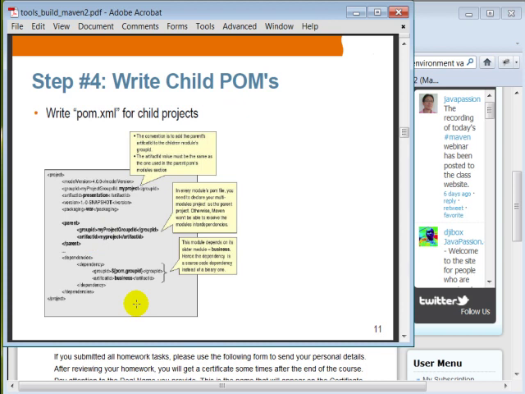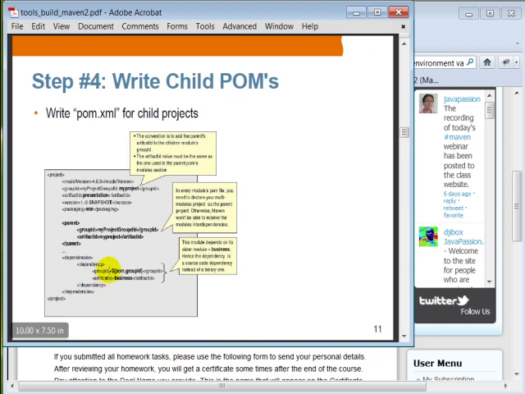All right, that is pretty much it. And here you specify the dependencies on other modules. If your child modules do not have any dependencies among themselves, you don't have to specify dependencies. But if there are dependencies, as in this example, then you have to specify the dependency like here.